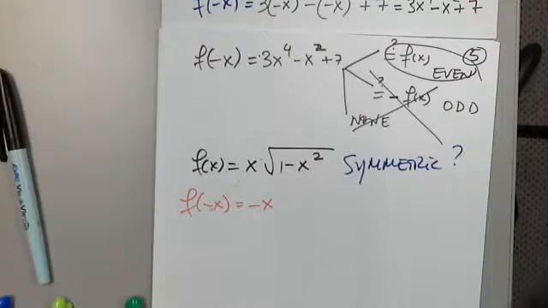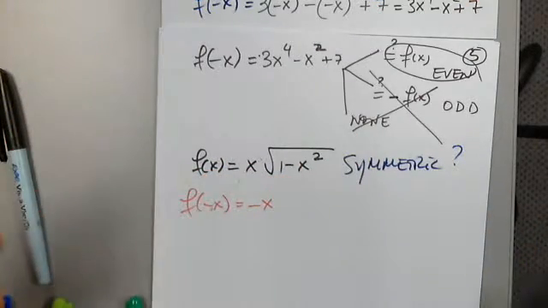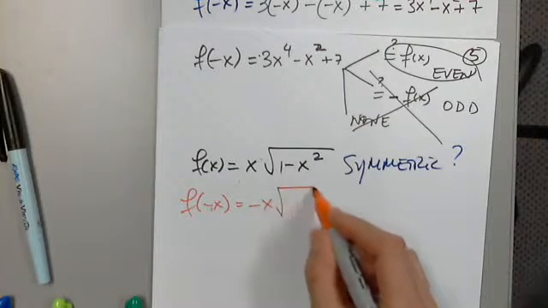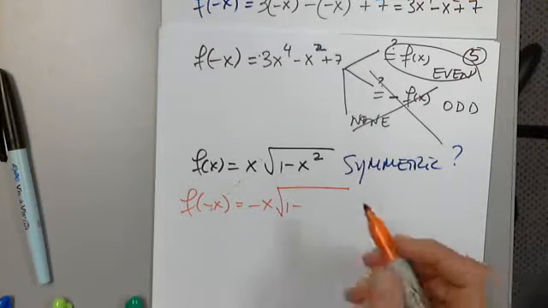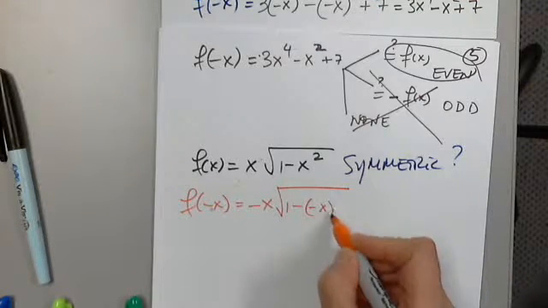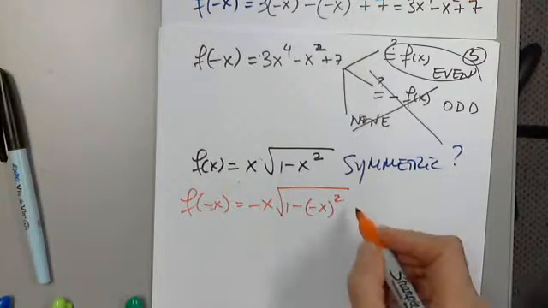Very good. This time, negative x does not need parentheses. Just this time. Because it's alone, there is nothing else in front. Is it wrong to put parentheses? No. There is no need though. And then the square root of? Yes? Very good. Perfect. There is nothing I can do to the negative in front. Negative x stays as negative x.